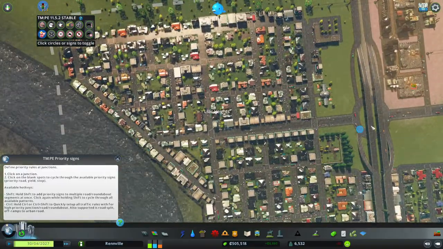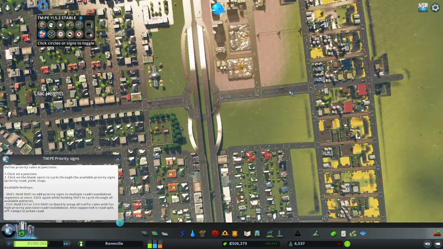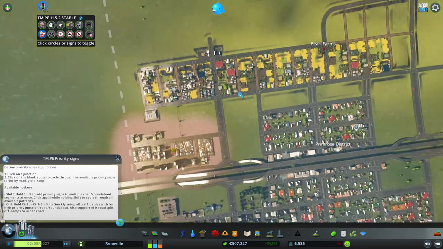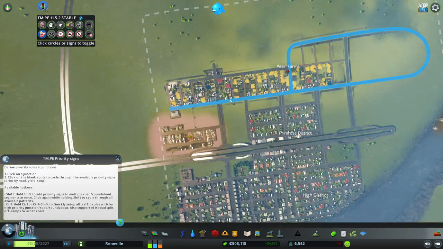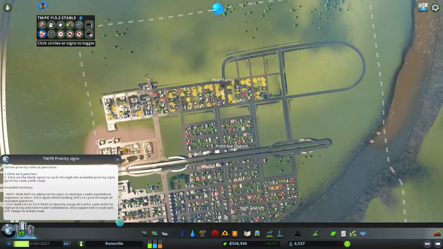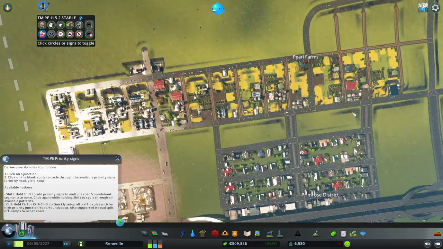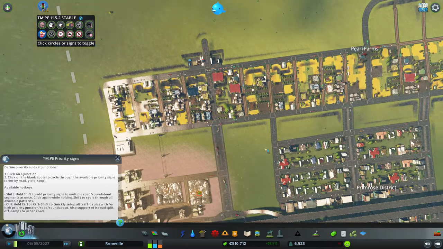But what I want to do is make this road here. Actually, we'll take this as an example. So this road here, all the way along, should be the same, right? Because it's a collector road, it goes all the way around there, up to there. So that's a nice big long road. So that should be given priority against traffic coming into it from either direction.